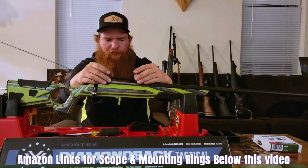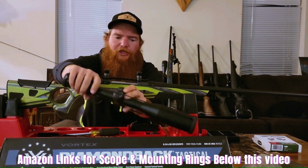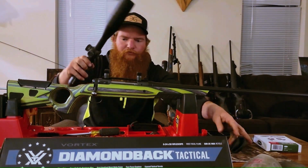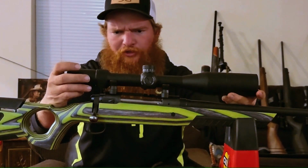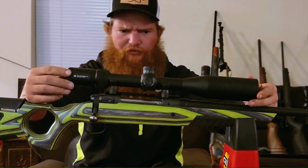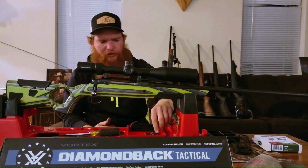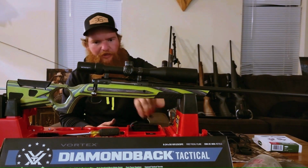And once you've got those attached, go ahead and take your scope, set that bad boy on there, like so. And then go ahead and start popping on the caps.